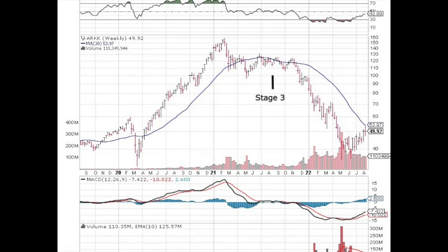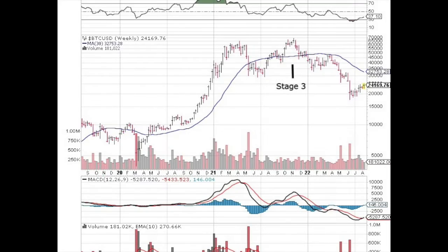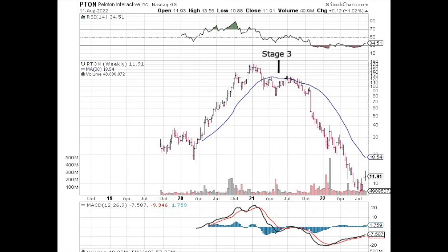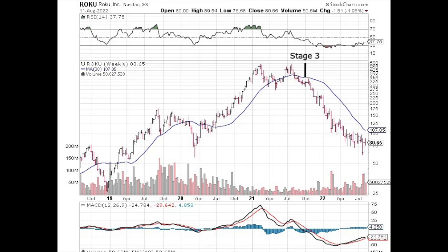Like the peak of summer, soon a stock or index enters Stage 3. At this point, it can often be hard to realize that the trend is about to reverse. After such a strong prolonged uptrend, most just can't see how things could possibly ever be any different. With all the euphoria and great news, soon the stock actually begins topping and the 30-week moving average begins to flatten out.